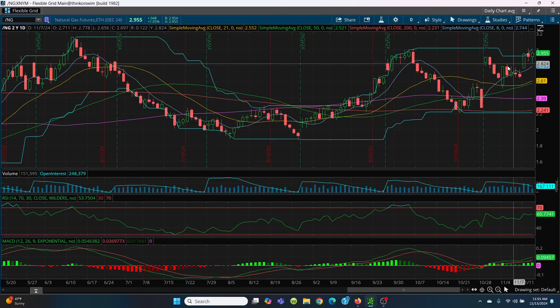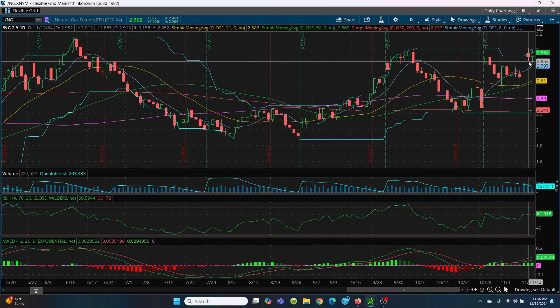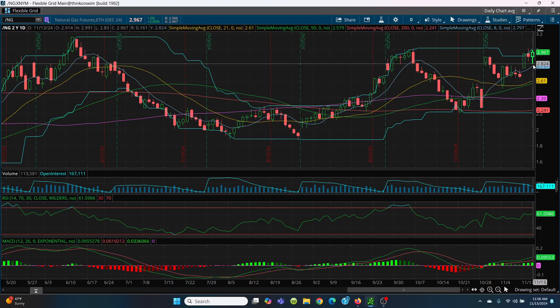If we lose that level, we're going to come right over to the top of this candle at 2.81, and then right here at 2.796 — your 8 simple moving average. This is why you always want to trade the chart. I look level to level, lost yesterday's low, being very patient. At 2.85, I look to the next level at 2.83 — it held it, boom, take the trade. If it had kept going, then we look at 2.81 and then the 8-day, but it bounced off that 2.83 and now it's going higher.